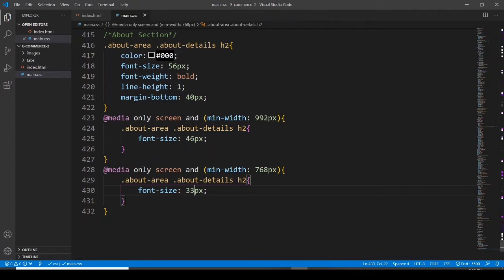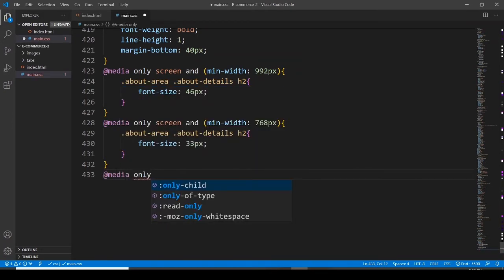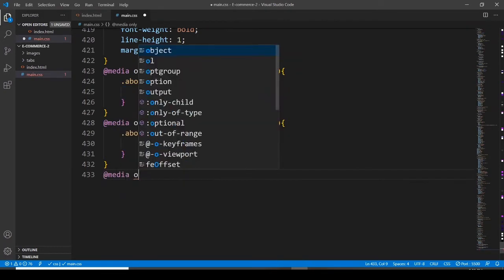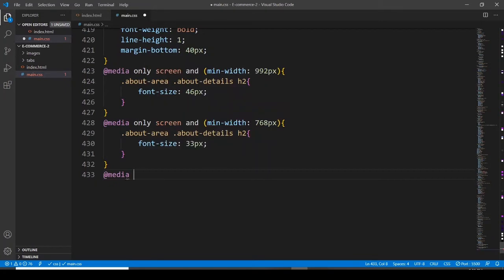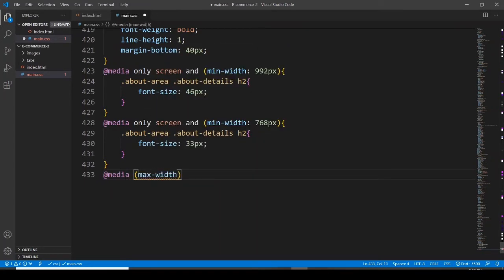And let's go for the smaller screens. For the smaller screens, let me add media. Not only, but add media. And this time I just want to go with max width.